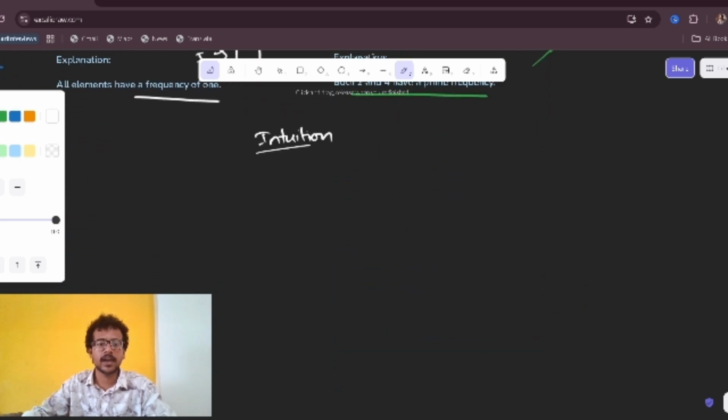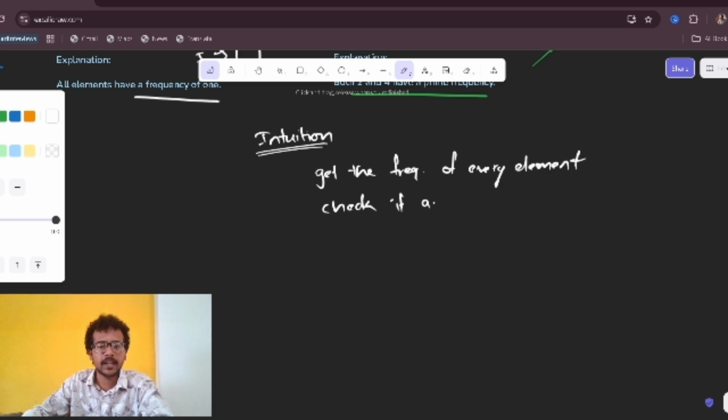Now the intuition is I'll get the frequency of every number. Then I'll check if any element's frequency is prime. Now I need to do two things. First thing, get the frequency, and I need to write this is-prime function.